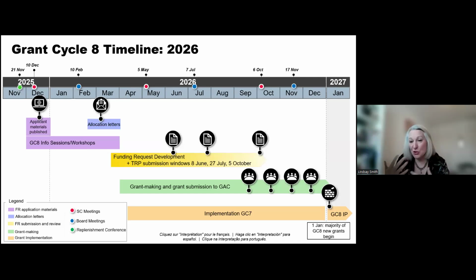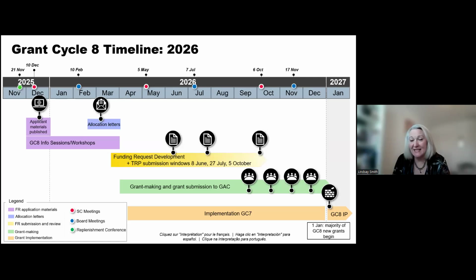We note that the majority of our Global Fund grants end at the end of 2026 and would be expected to begin at the beginning of 2027 if they receive additional funding for Grant Cycle 8. That means that between the allocation letter and when the grants need to be signed to ensure that there's no disruption in implementation, we have less time for the funding request and the grant making altogether.